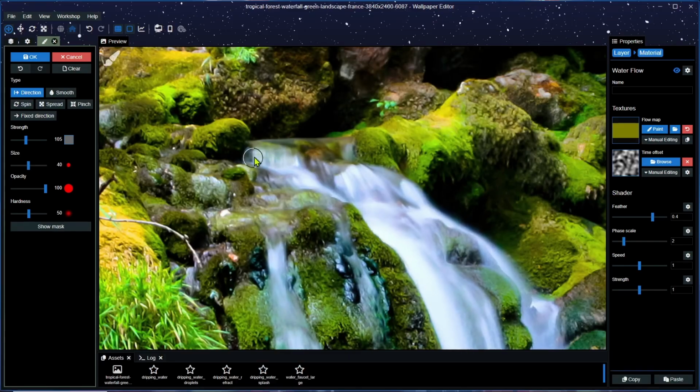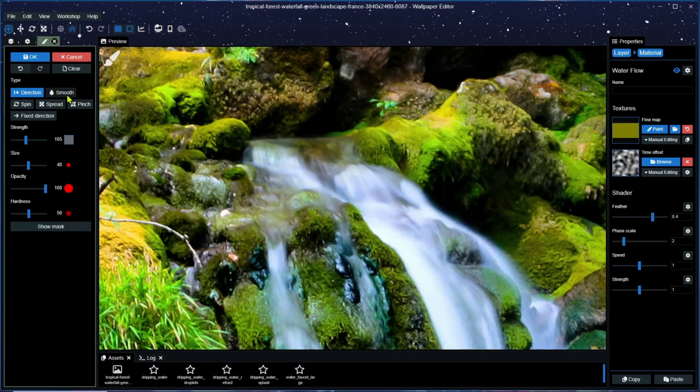I'm just going to paint this going in a sort of direction going downwards, in the direction of where the waterfall is going, and obviously what we've just done. Okay, so that's looking really good. Just make sure you get the top of it so it does look like it's actually flowing from the top itself.